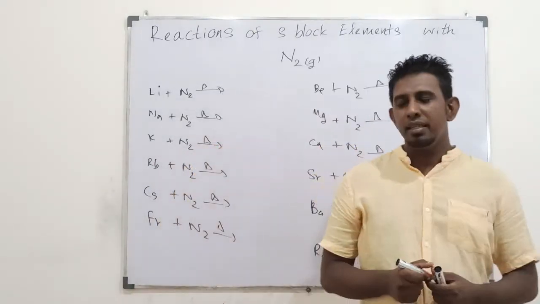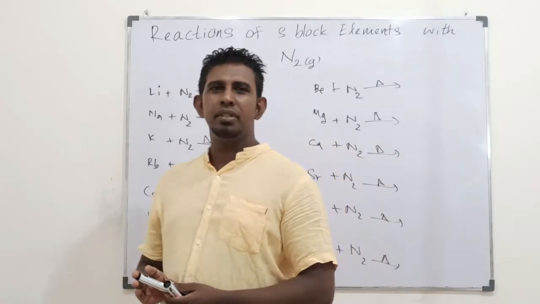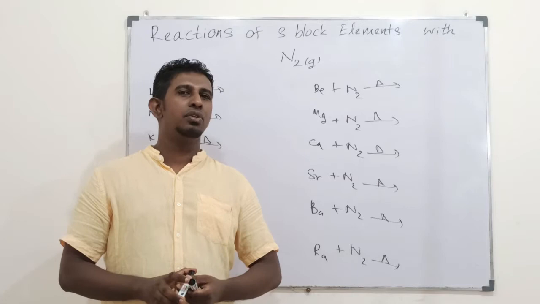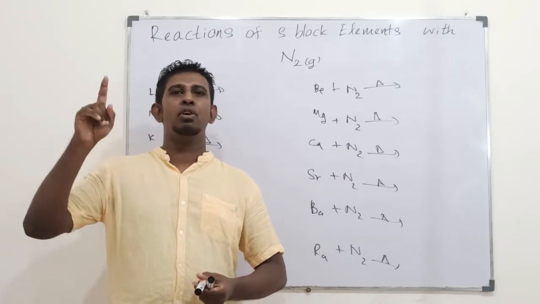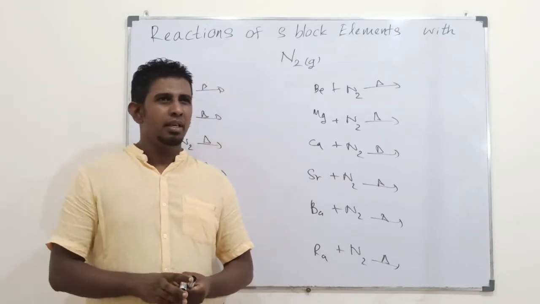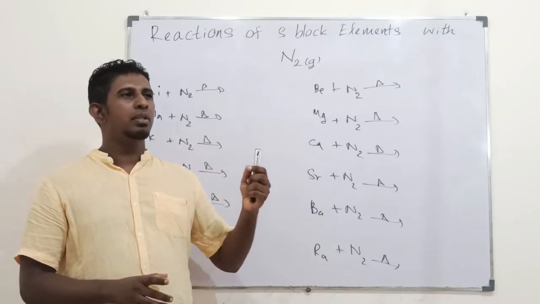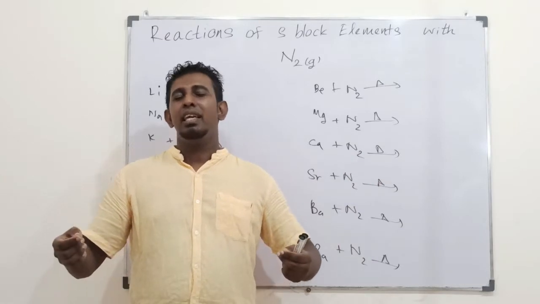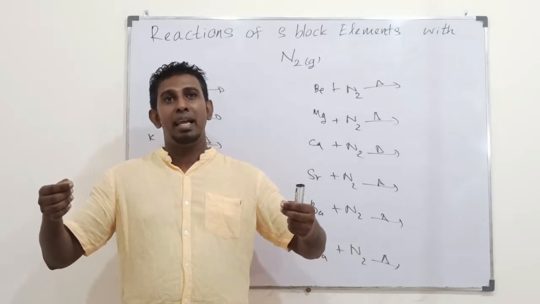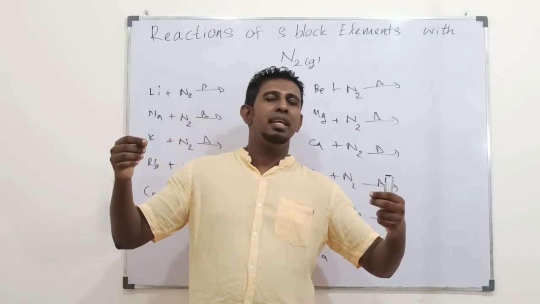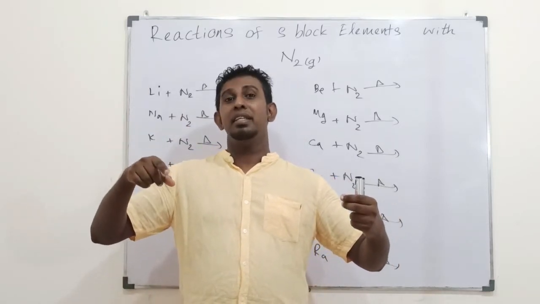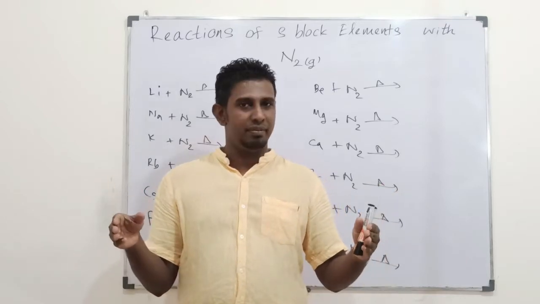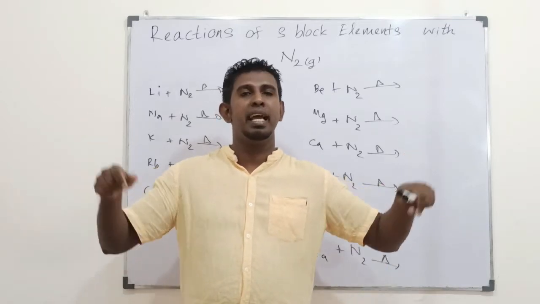Okay. Then those S-block elements, if they do react, would lose electrons. First group elements would lose 1 electron, forming unipositive cations. Second group elements form dipositive cations, losing 2 electrons. Then if there is a reaction, nitrogen is the only other party that needs to gain all these electrons. There is no other species there.